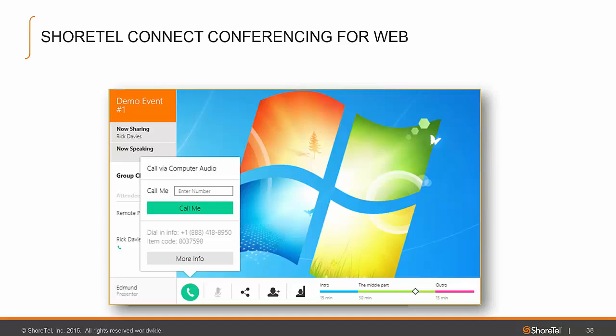This is designed not only for customers who don't use Microsoft Exchange and Outlook, but also for participants outside of your organization, providing an experience very similar to conferencing within Shoretel Connect Client. Shoretel Connect Conferencing for Web also allows off-system users to collaborate with conferences hosted on Shoretel collaboration appliances. The first time you attend a Shoretel Connect conference, you may be prompted to install Shoretel Connect Presenter, a plugin that allows your web browser to provide screen sharing and, if your system is configured for it, soft phone capabilities.